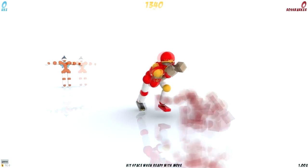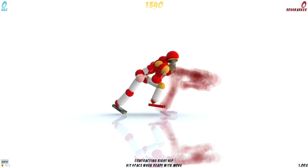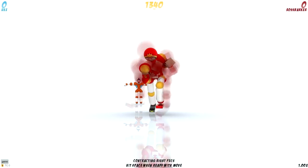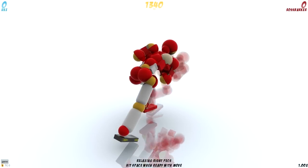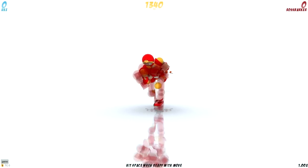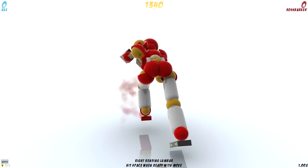Press space one more time. And then you should probably know where it should go from here — you're going to extend this left hip, contract this right hip, and hold that knee. This is pretty much where it ends and has to go on from here, so I'll see what I can do to keep this run going. Because this is a Childon tutorial, my running style might be a little bit different to his — I'm going to use my glutes a little bit more, so it's going to be a little different.